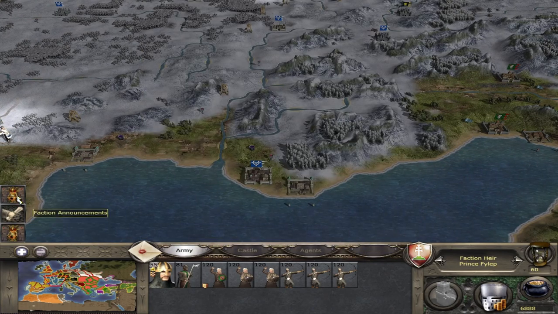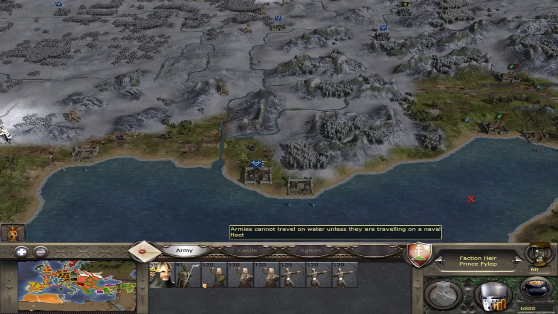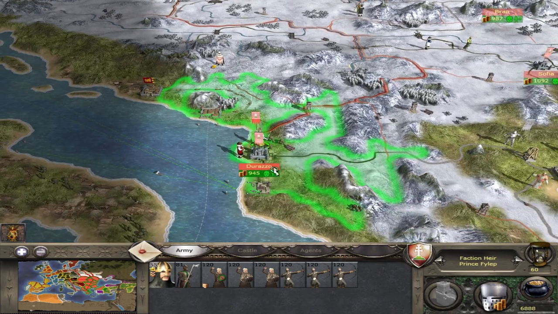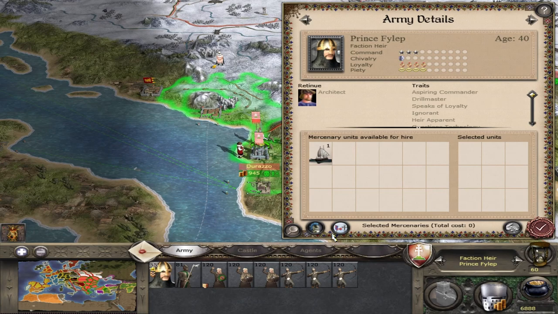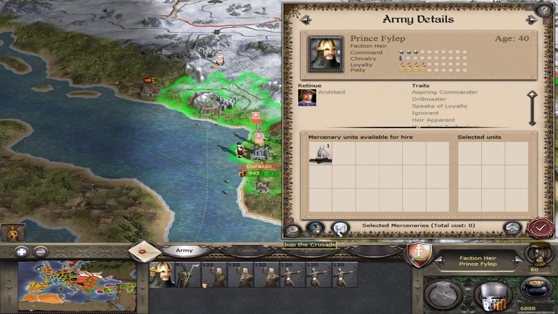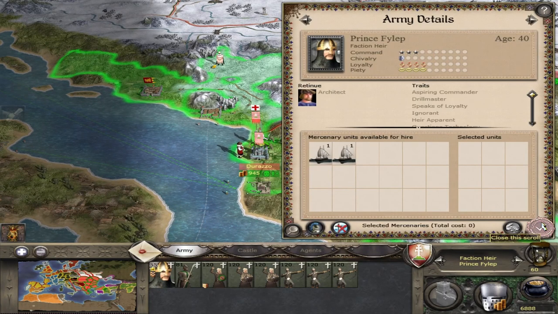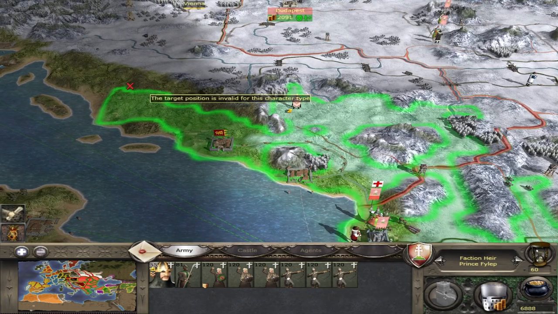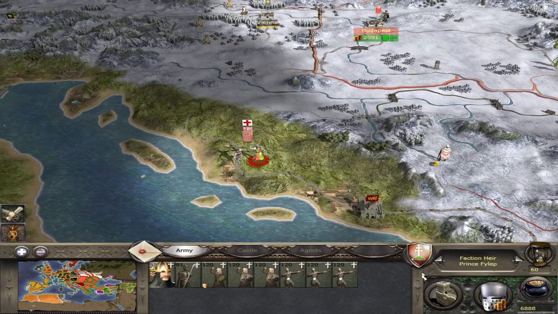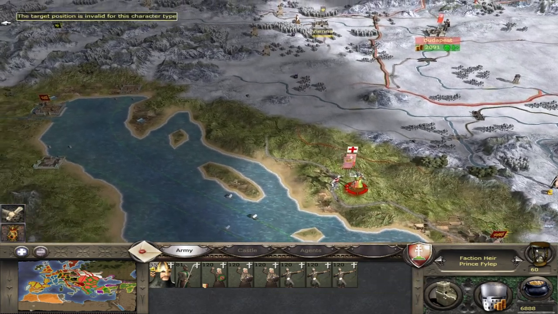Construction reports, faction announcements, new family member, congratulations on the child. Most defense faction is Egypt. Now, what I'm going to do here is, how can we join the crusade? Let's do it. I mean, there's no hostilities, I know, but if we don't join, the Pope is going to be very unhappy with us. And I think now what we can do is just make our way over towards the target settlement.